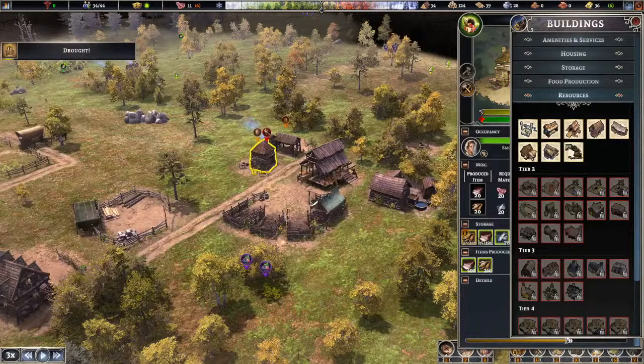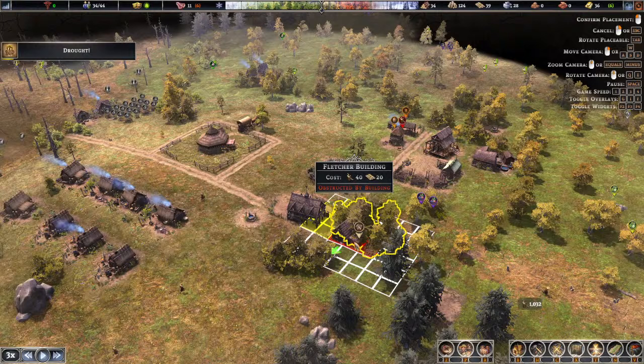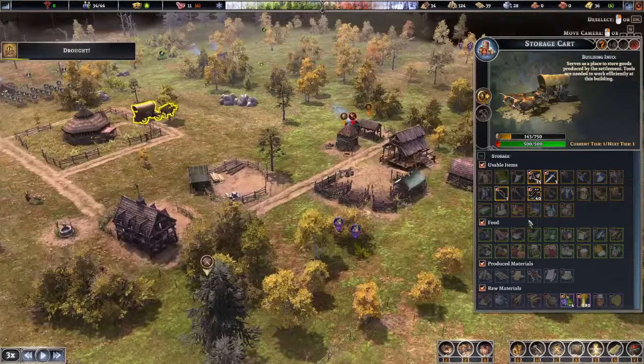Fletcher building is gonna be important. This is kind of a net neutral for desirability, so I'm gonna put it over here by our production stuff. But eventually we're gonna run out of arrows, and I don't want that to happen, because when the arrows dry up, so does the food, at least from the hunters. Right now we have 40 arrows, and we started with 100. So those are going a little quick.